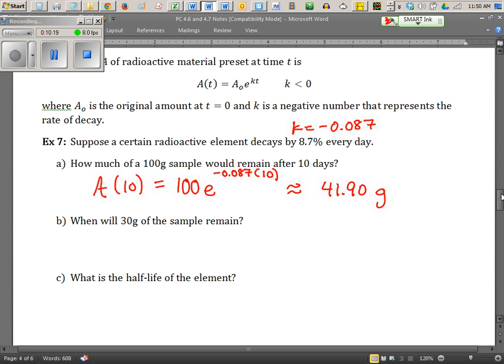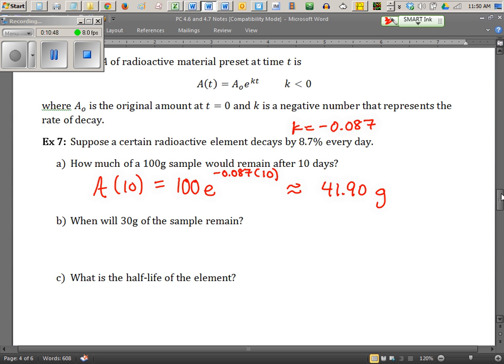So the same lump is just sitting there. You can't see it disappearing. But the atoms in there, some of which have too many electrons or too many protons, those ones are all decaying back down to a stable form of the element. So it's not losing mass really, maybe negligible amounts, but it's just kind of a lump and it's becoming less radioactive. So this should say, when will 30 grams of the sample remain radioactive? Anyway, you just use 30 for your final amount.